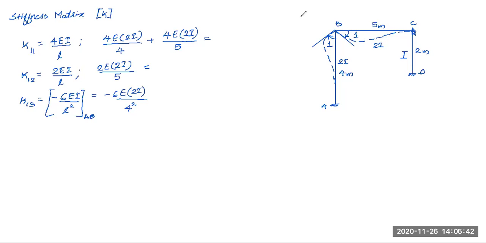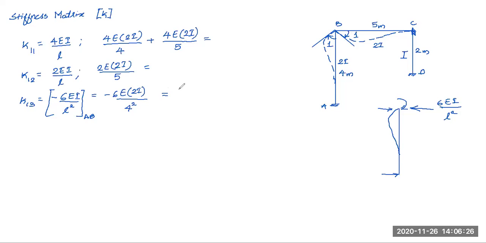So I'll just show you this vertical member. If you take this, and when you apply a rotation here, a moment over here, reactions are developed at these points. These are given by 6EI by L square. This member BC will not affect it, because the reactions developed in member BC are in the vertical direction, and our coordinate is in the horizontal direction, the third coordinate. So I'm looking for any forces developed in the third coordinate. So only member AB will offer those forces in the third coordinate.